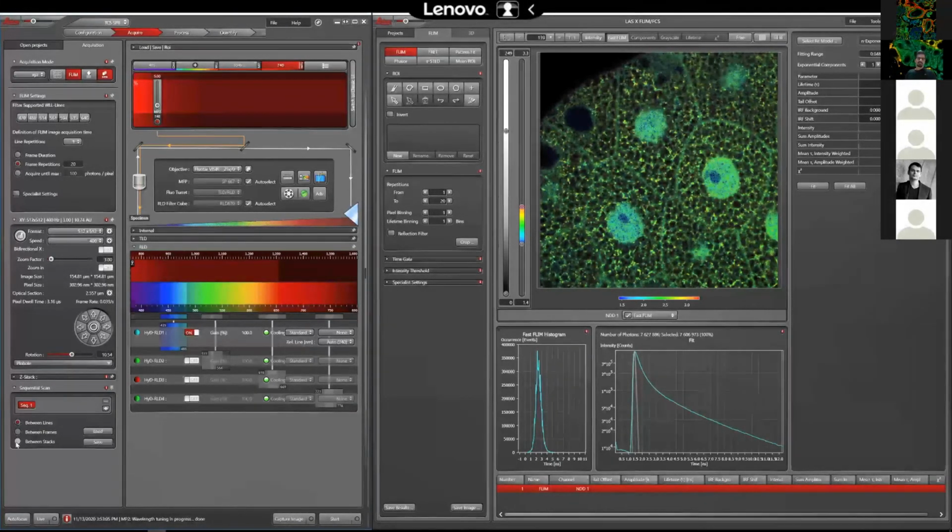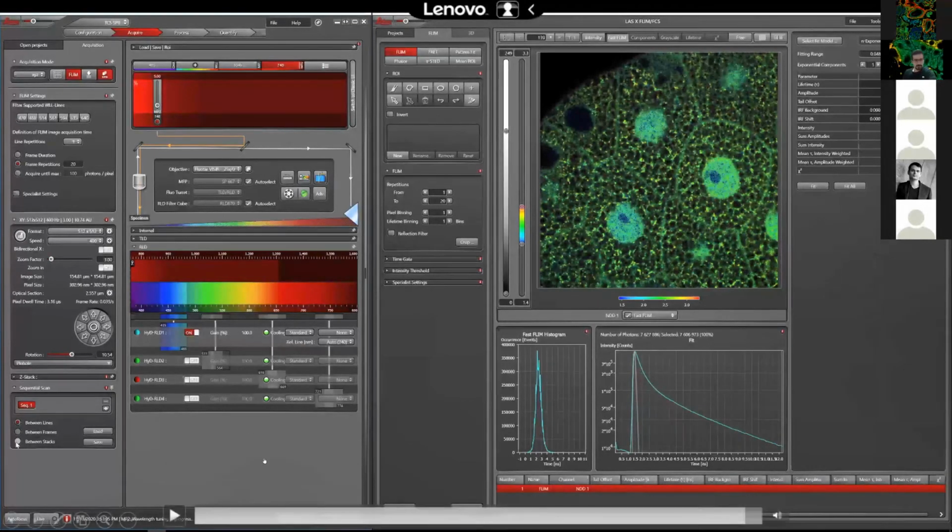Jessica, the point here is that the pulse picker, we have it for the white light laser. I am not aware of a reliable, commercially available pulse picker for infrared lasers. So that pulse picker that we have is for the white light laser, not for the infrared laser. On the infrared laser, it is running only at 80 megahertz, so we cannot change the repetition rate of that laser. That's the only choice we have, so we are limited by this factor.